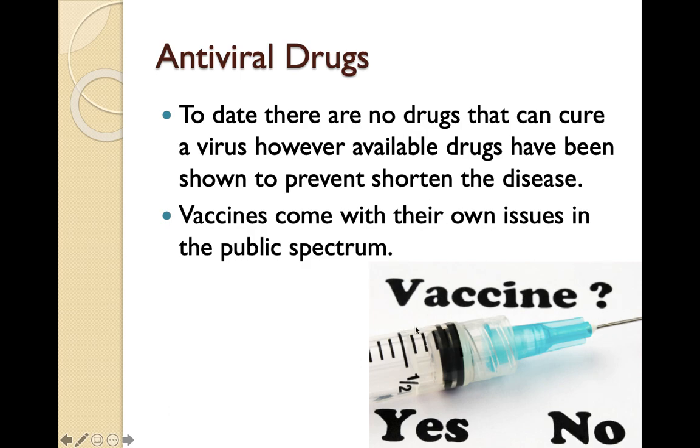A couple of other things about vaccines is they cause autism. That silly idea was brought about in the 1990s by a guy in England who was going to try to form a link between the MMR vaccine, children that had been vaccinated with the MMR, and those that had autism. Now, how he did this is he did a study on 2,000 children, looking at those that had been vaccinated and those that hadn't.